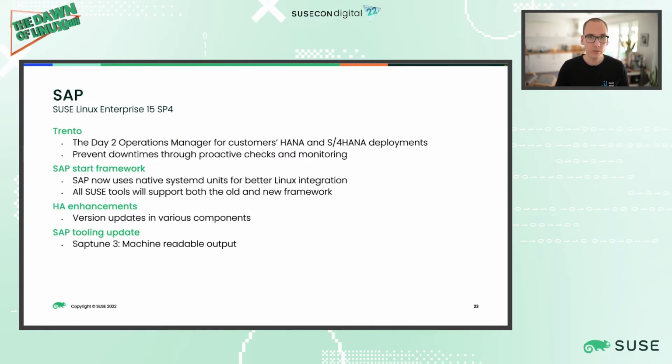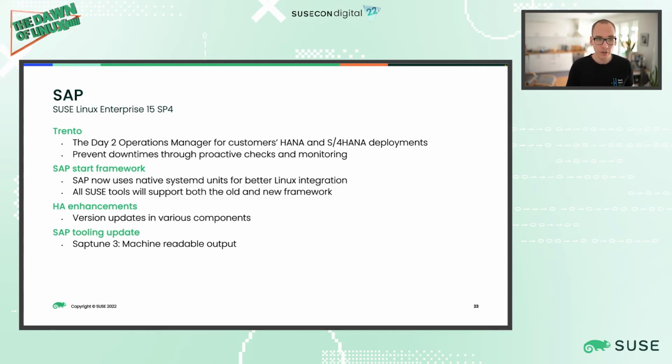On the SAP side, there's a separate talk around SAP and Trento, so I'm going to skip over this slide real quick. Just information what Trento is: Trento is basically a day 2 operations manager for customers to manage their HANA and S/4HANA deployments. And this should prevent downtimes through a proactive check and monitoring of the cluster environment.